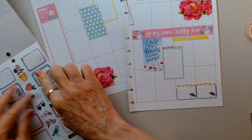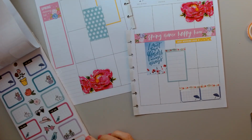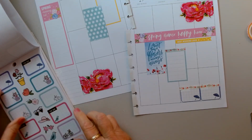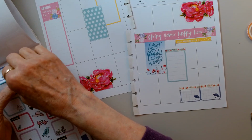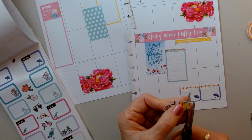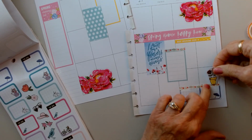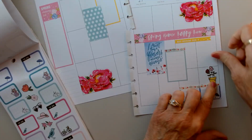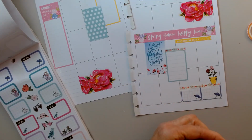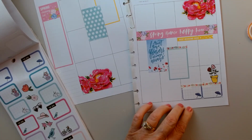And what I want to do here is see what little doodads I can bring in here. Flower pot. I have to cut this white off. Oh, look at this, all these stickers on my scissors. Okay, now I want to bring something else.